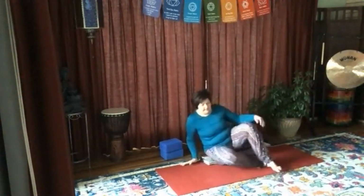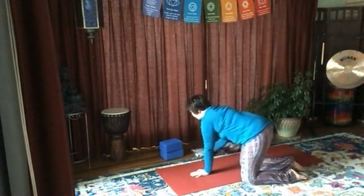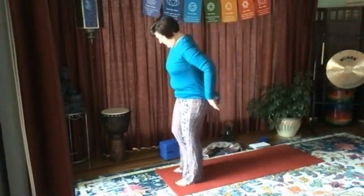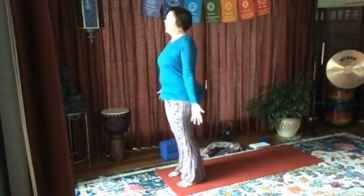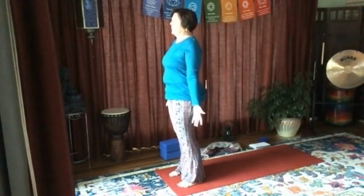So we're gonna move right now all the way to standing. If you have a blanket on your mat, move it off your mat, and come all the way to the front of your mat into standing. Noticing that your feet are hip distance apart, hands are down, palms facing forward, coming into mountain pose, Tadasana.